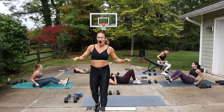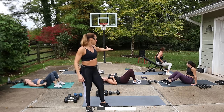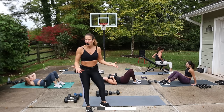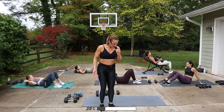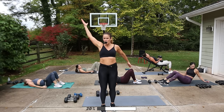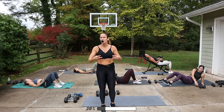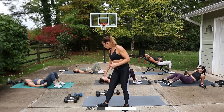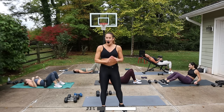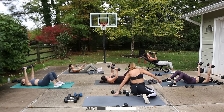This chest track has heaviest load first for chest press. We have Catherine in the back doing an incline bench press, so that's a great way to work the chest a little bit differently. And then we're gonna lighten the load and do a diagonal reach, keeping the arms long, and then go into fly. So two weights, heavy, right? I'm gonna go for 15, and then I'm gonna go for 8. You're on your back looking at the sky, you got your heaviest weight.